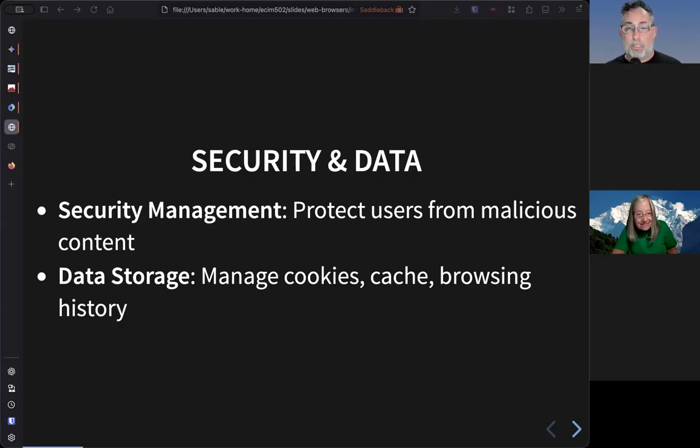Our browser is that front end that needs to make sure that when we try to go to a specific website, when you want to go to paypal.com, that you're not going to some other website. You can clearly see if it's a misspelling or something, but we also want the browsers to go and check, hey, has anyone reported this as a bad website? Different browsers have different levels of this. The browser also manages all the data that we store on our own computers, our session management information, the cookies, our browsing history. Do we prefer light mode or dark mode? That sort of information.